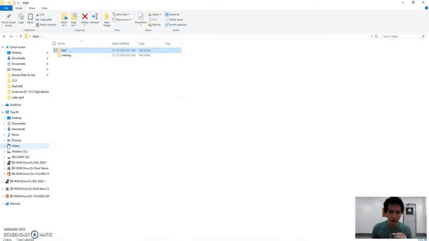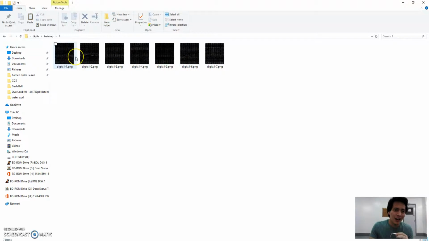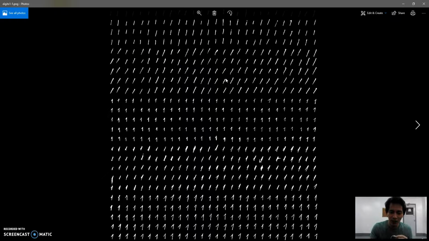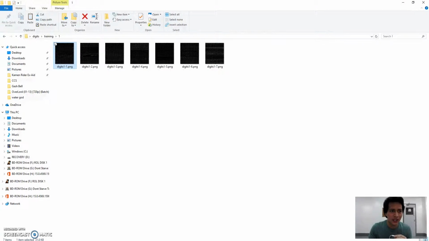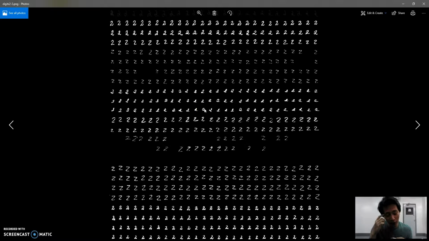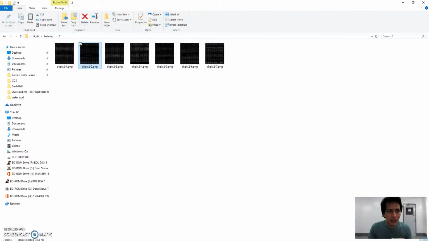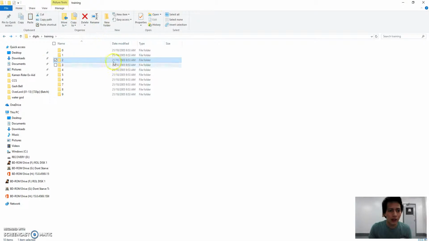So for the datasets for our handwritten digits, we use handwritten digits for our datasets. For example, for number 1, these are acceptable images that can be read as 1. Then for number 2, these are examples of input images which can be accepted as 2, until 0 to 9. So we have input images which can be read from 0 to 9 by our Python-based program.